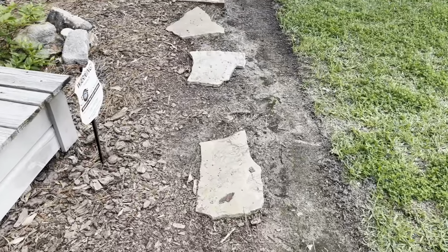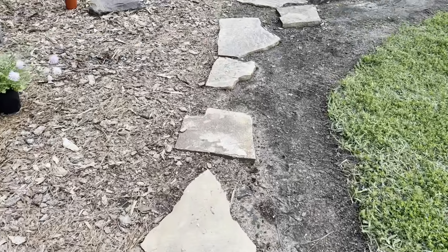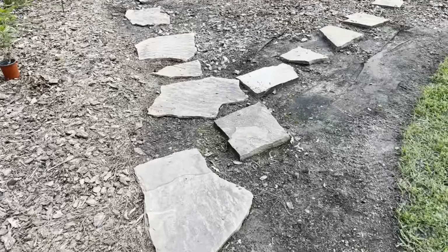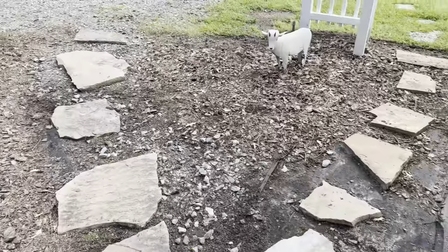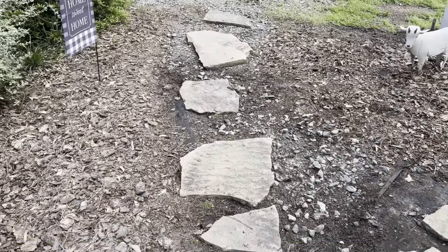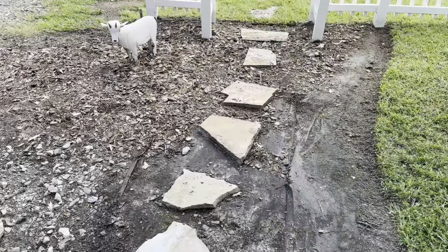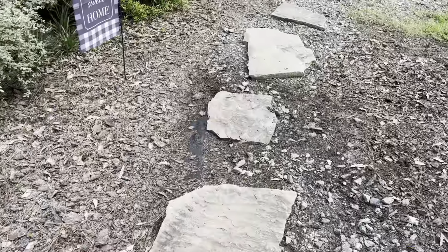Okay, y'all, I'm just gonna let you see that I finished this job. No more little green weeds. I started after breakfast and it is now 5:30. So, except for a lunch and a quick break, I got all that done.